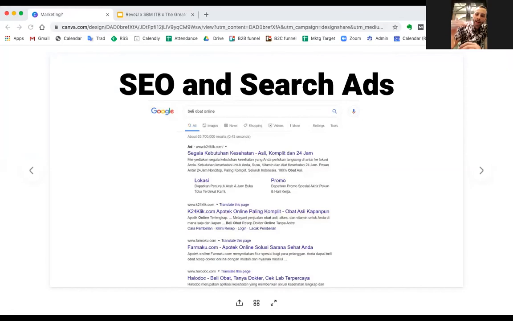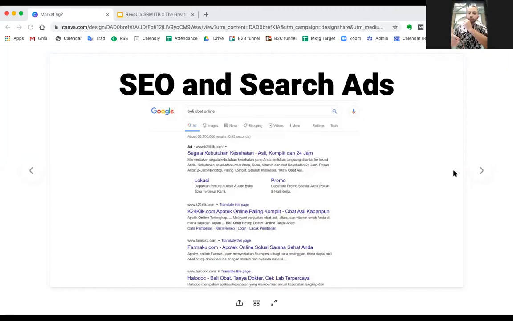However, as you can see underneath that, they also are the #1 search result, K24 Click. That's search engine optimization. They didn't pay for that, but they had content, or some website or landing page that is very relevant to beli obat online. And Google has ranked them very high. And therefore, when someone searches obat, not only are they seeing their ad, which they bought, but they also see their organic content. They didn't pay for that, but they worked for it. Okay. And underneath that, there's pharmaco.com. And underneath that, Halodoc also is ranking well in search engine.